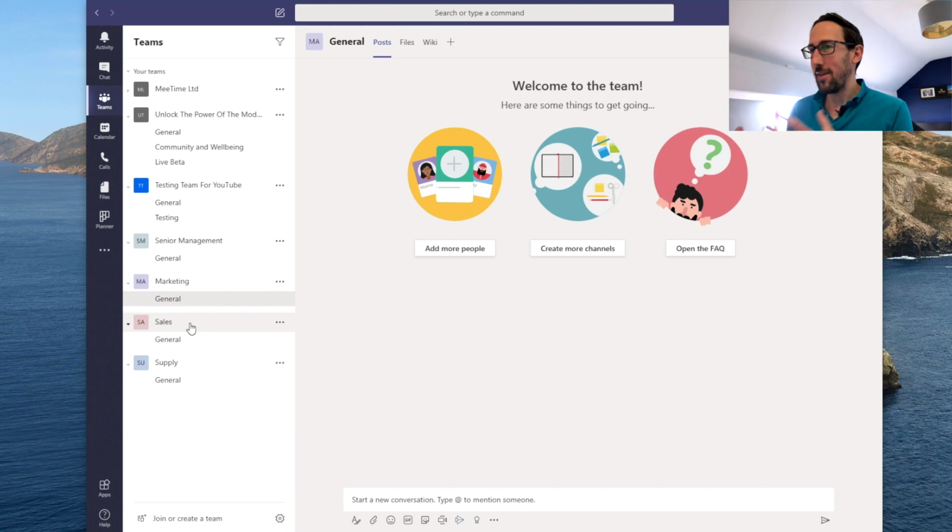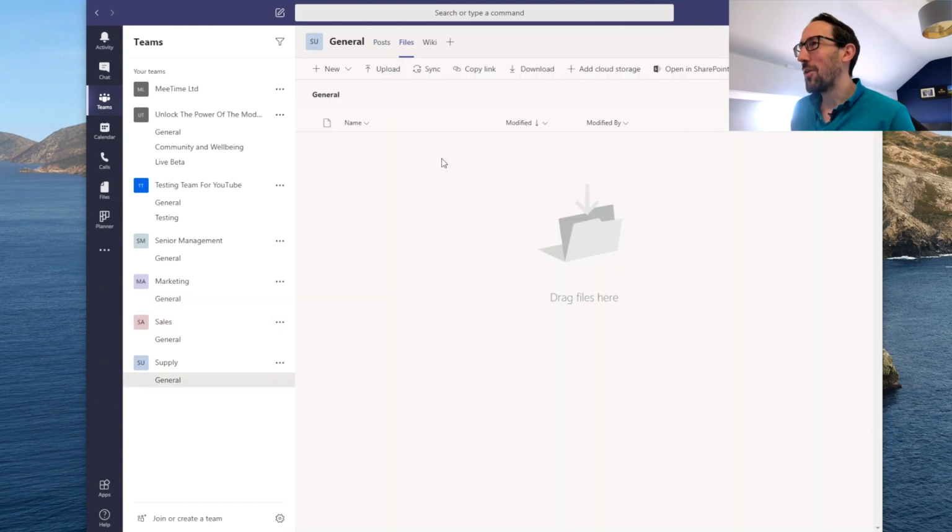There might also be examples where like a calendar of activity that's going on across the year that you don't want to keep managing the versions. Actually, it's a live document and you want it to be live between sales, supply and senior management. Anyone in the company pretty much. At least across these teams, you want to see the live version and you don't want to keep managing posting into different teams. That's the example we're going to cover today. So jump into supply and look at the files.